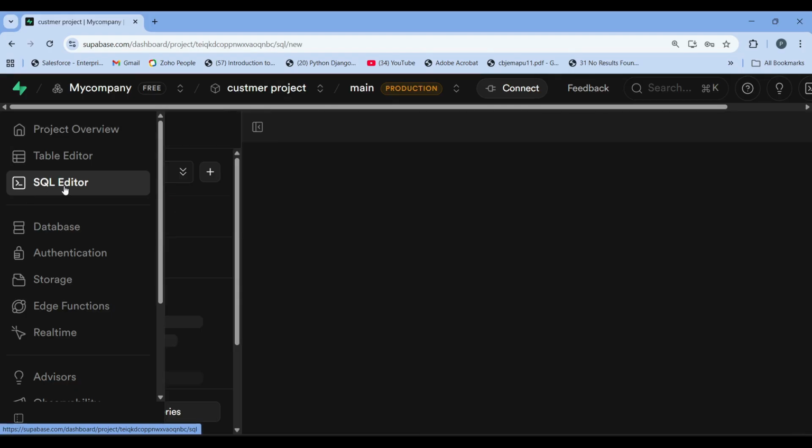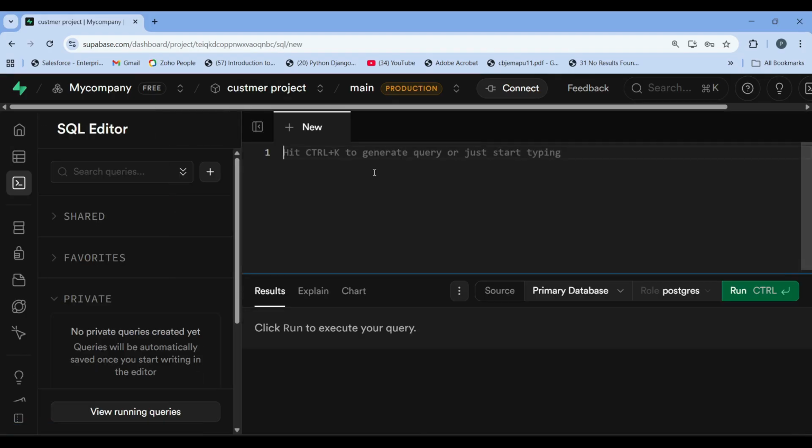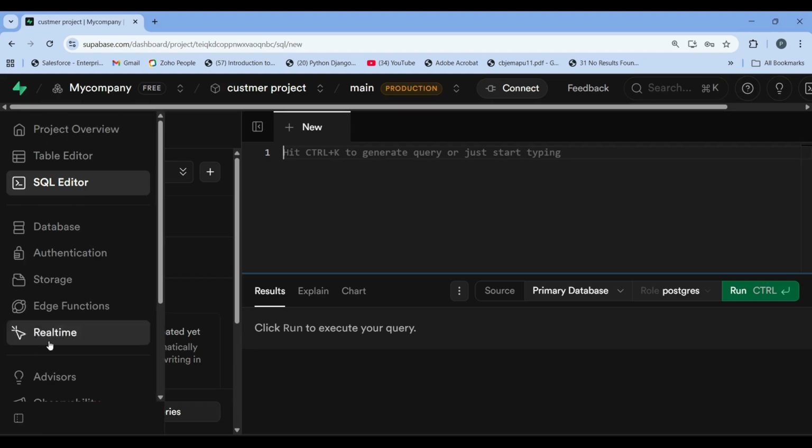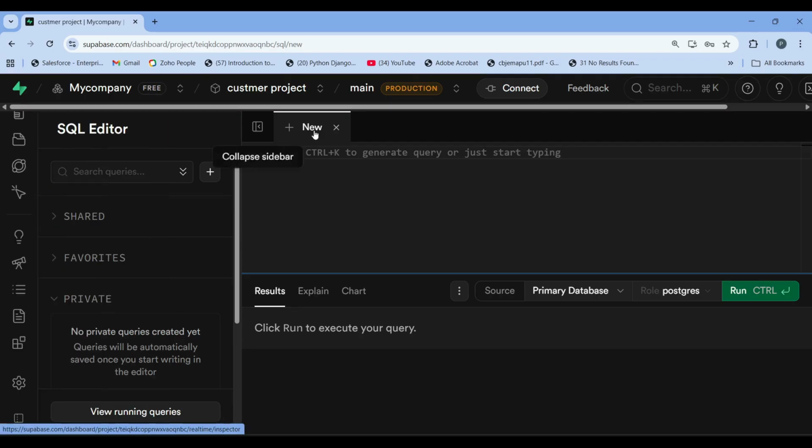You can just click on the SQL editor. You must have used MySQL or SQL or Oracle or any other database, so you just have to type the query like you were typing it over there. You can type the same query here again. But there are lots and lots of things here for the developer. As a backend, we can generate the APIs. All the things are there, and in coming sessions we will cover that also.